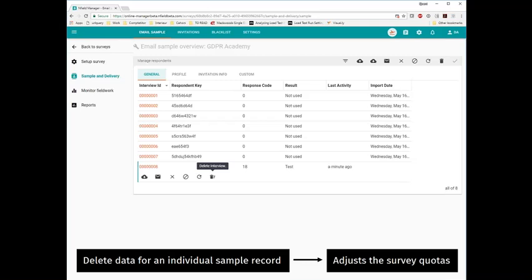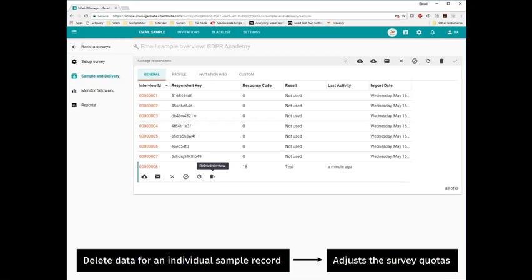And once you delete the data for the survey, it also automatically adjusts the quotas for that survey. So in your running field work, if you need to delete a record because your respondent came back to you and said, hey, I want to revoke my consent, and you've chosen to delete it, then this will automatically correct your quotas. But it also means that if your field work was finished and you've met your targets and then you delete data from it, it will look like you didn't make your quotas, because it will adjust the quotas for your survey.